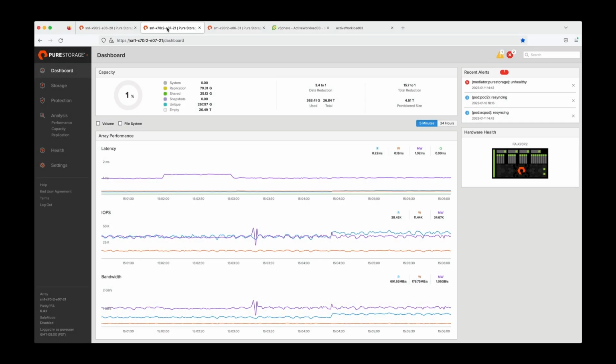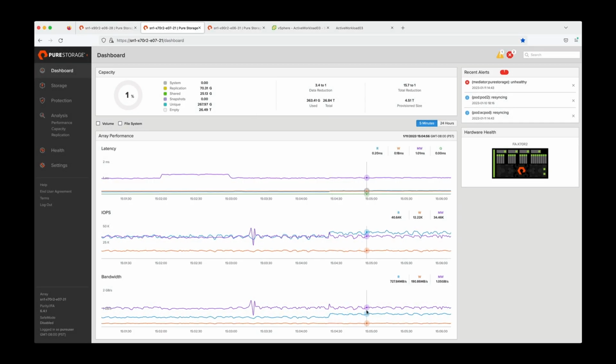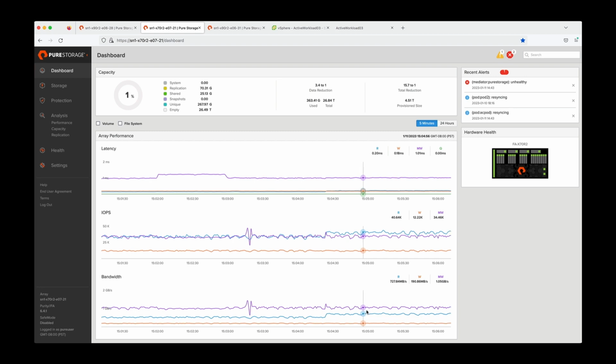All right, so how do we do this? How do we get this workload over to a new array from this array? Well, it's straightforward. It's a 4-step process. 1, you just connect the arrays, so the new array and the old array see each other. 2, you create a pod and you stretch that pod. This basically takes that workload and synchronously connects it to the new array.